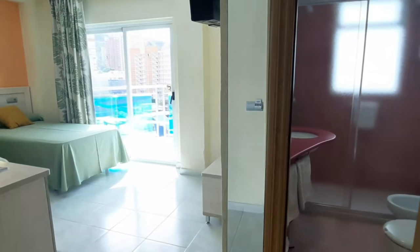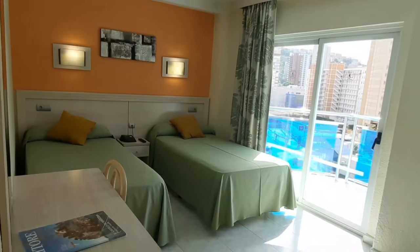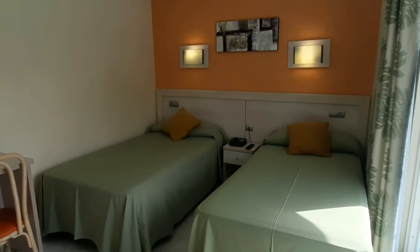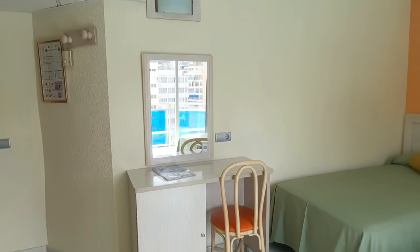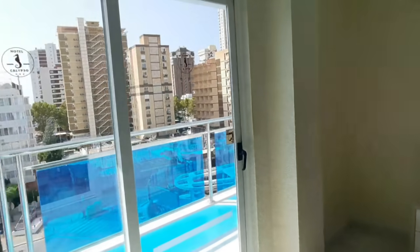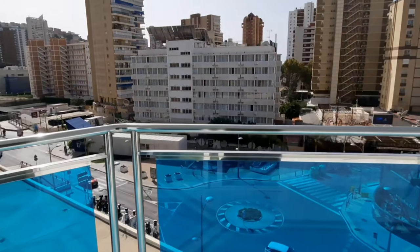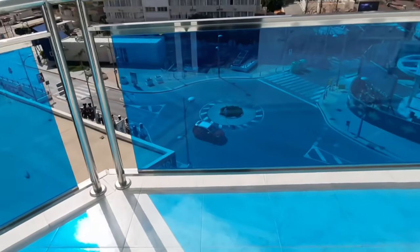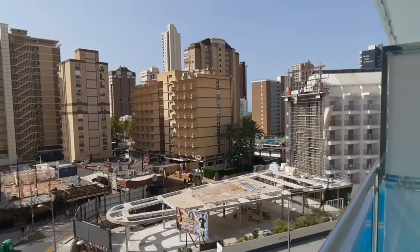Now let's head to visit the last room. Personally, I find these rooms a lot more spacious — probably it's because of the location inside the hotel. Just look at this amazing spacious entrance, and it's only for two people with two single beds, but I love the free area you have here, especially if you want to store your luggage or have things by hand. This is the terrace — slightly towards the left, near the Flash Hotel — and it's slightly bigger because it's not a corner room. Of course there are chairs, a table, and a drying area.